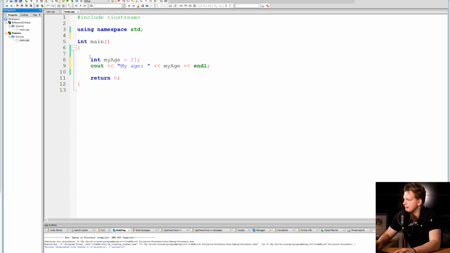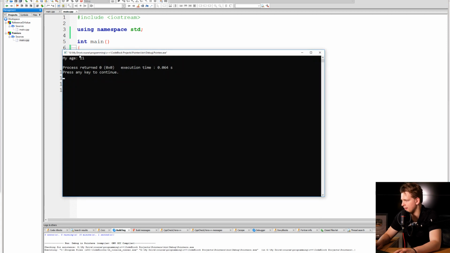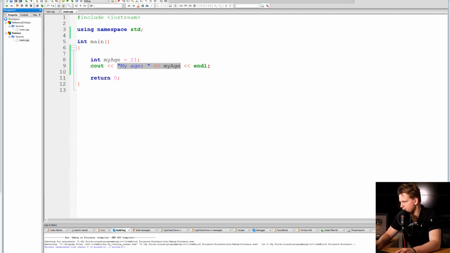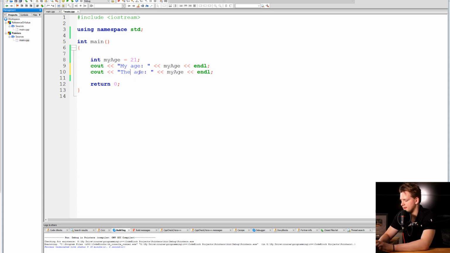So for example, let's take a look at this simple program. I have my variable called my age and I print it to the console like this. So we build and run, and you see my age is 21. Wonderful. What I can also do is print the address of this variable, the address of my age.